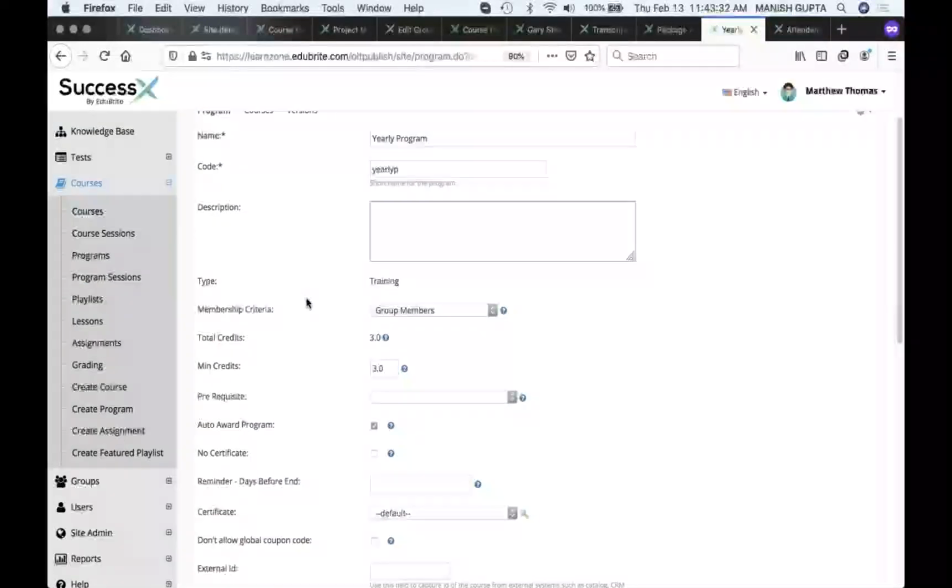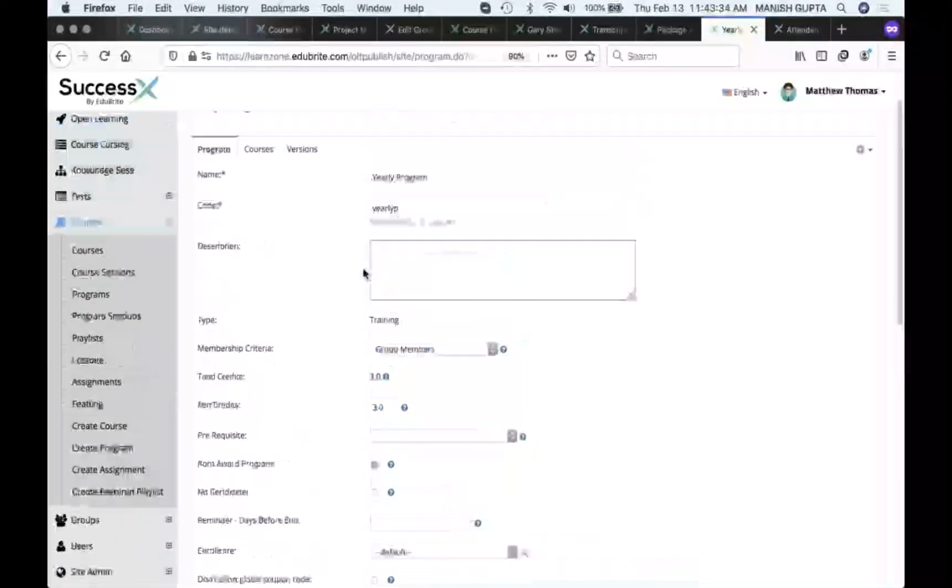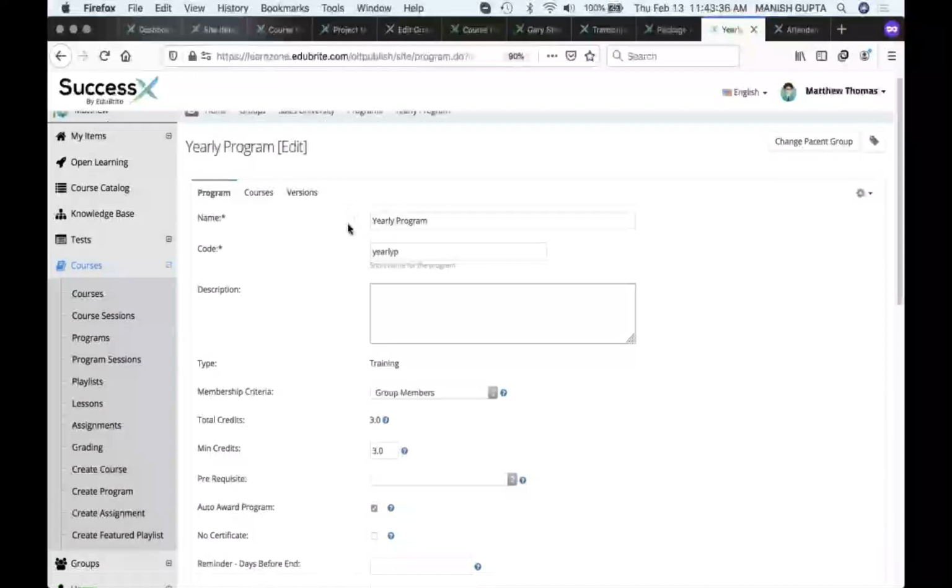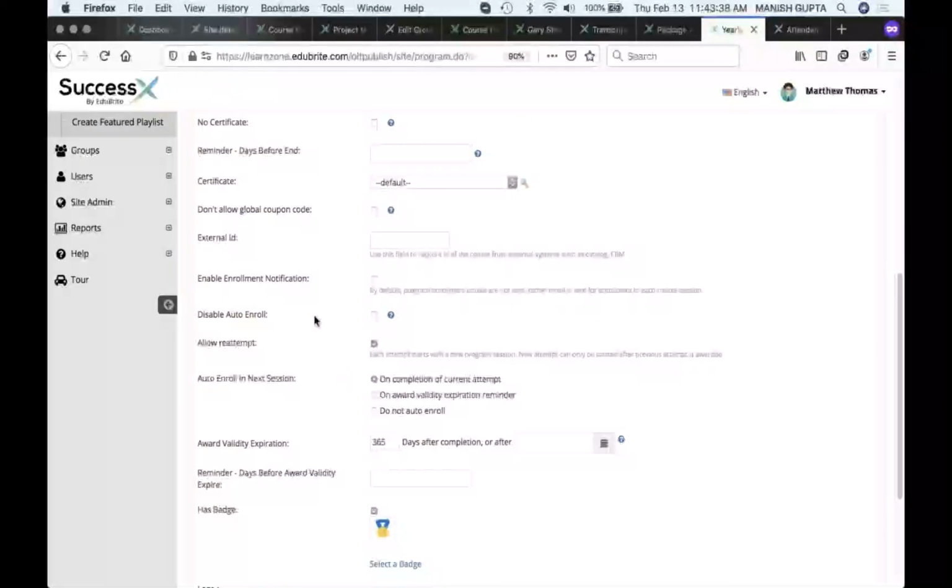Here I am on the program edit page, where I can make changes. You will see the reattempt-related settings. You can allow reattempt, automatically enroll into the next session, which in this case is 365 days, so a yearly session, and send reminder notifications. All those things can be set up in the EduBrite platform.